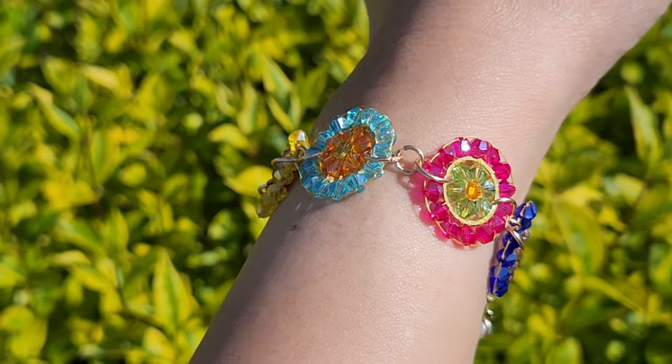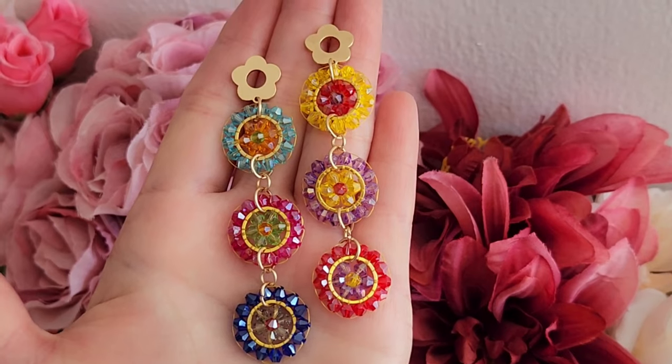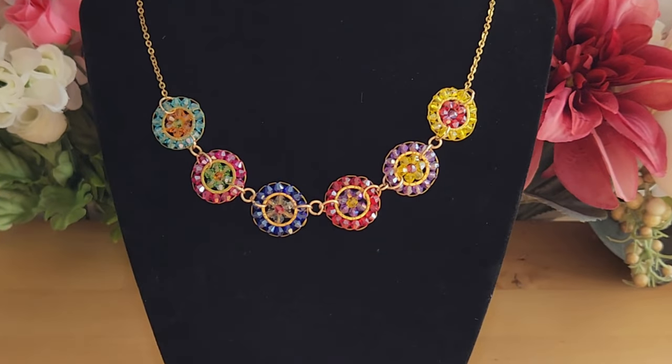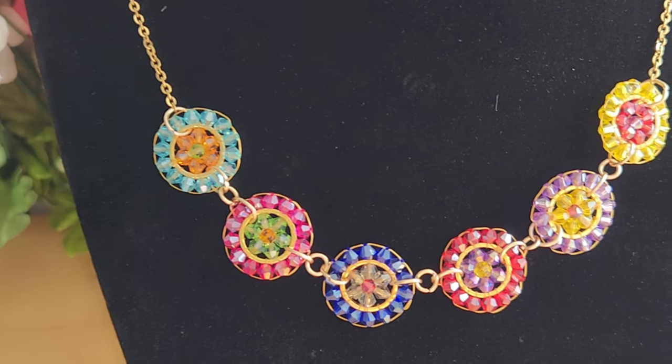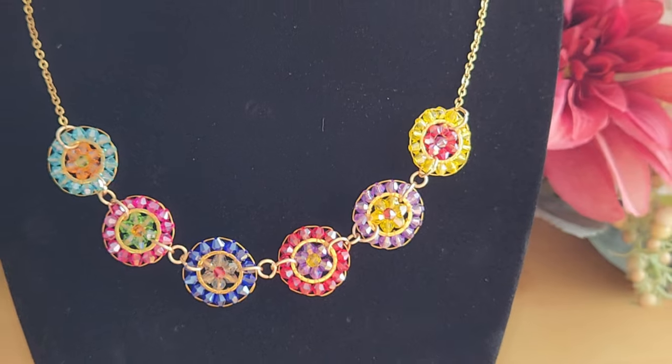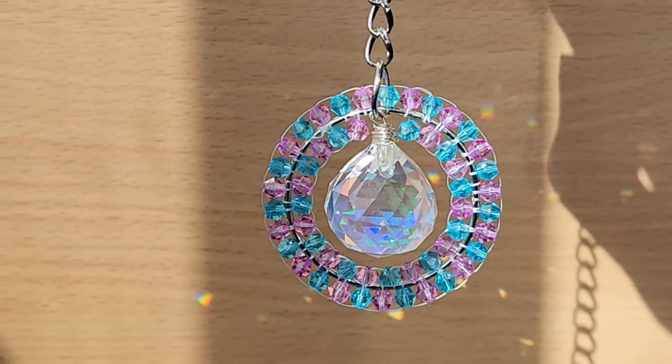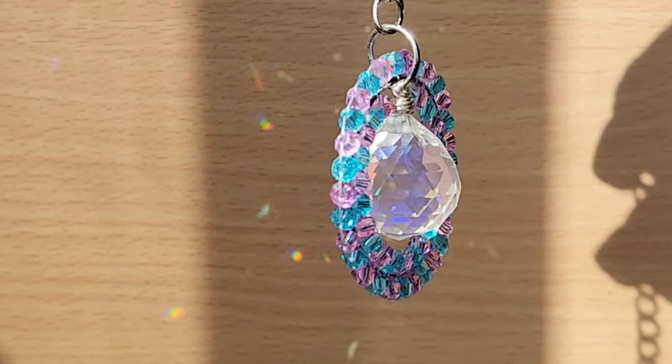My name is Wendy, and today we'll learn how to make this sparkly circle flower-like pendant and turn it into a bracelet, a pair of earrings, and even a necklace if you like. I actually like it so much that I decided to make a sun catcher. I made this pretty much the same exact way, just with a bigger circle and bigger crystals.